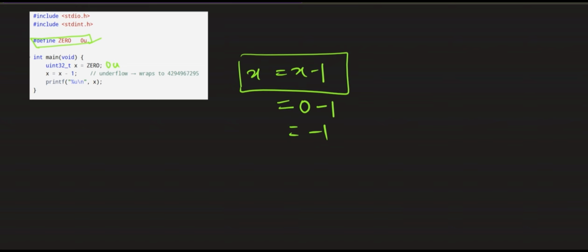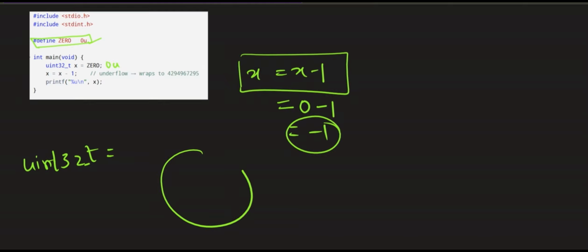So here you are getting minus 1. So negative number, uint, it's an unsigned integer. So it cannot store negative numbers or integers. Okay. So unsigned arithmetic in C uses a modular wraparound. Again the same situation which we had seen. Why does it wrap?